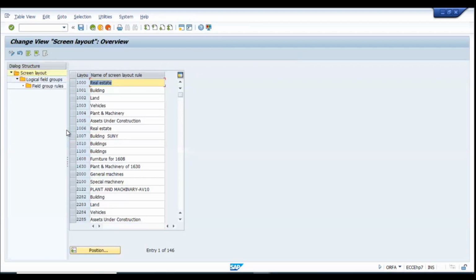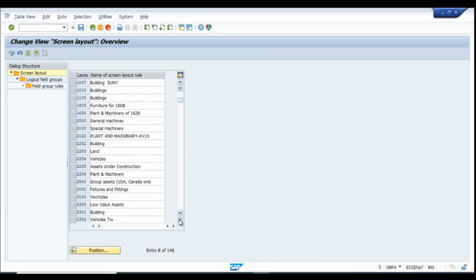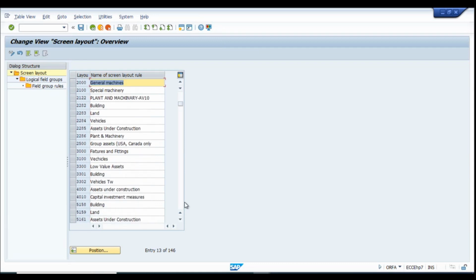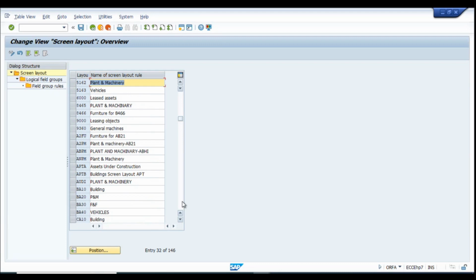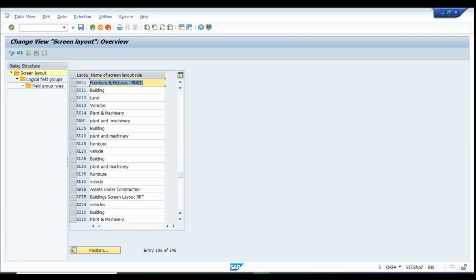So, okay, what was that? Something should be starting with RN. RN R001. Okay, R001, right. So this is the code we have defined there. Now we are going to do further setting in this.